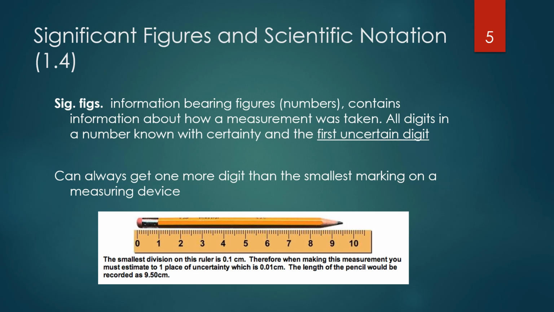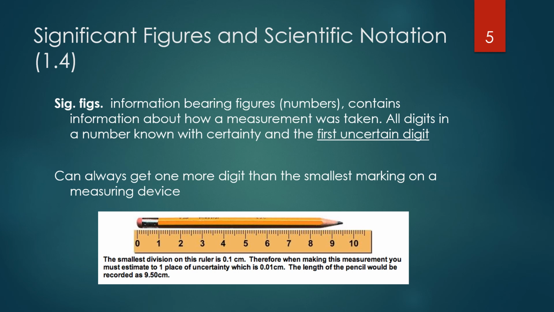So in order to answer that question, in order to figure out what numbers you do report, how many decimal places you do go out, you need to use a set of rules to figure out which numbers are important, which numbers are significant. And we'll go over those rules that we're going to be using when doing calculations and word problems. You also need to be aware of significant figures when you're doing measurements.